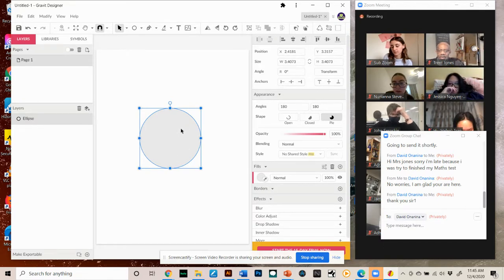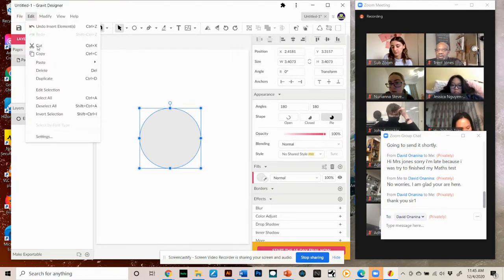As you can see, the circle is gray. And we want to create another circle, and we're going to make a logo with your name. Okay. So I have my first circle, and if we want another one, if you hold down the Control key and the C key, it will copy it, and then we'll paste it. But instead of doing that for now, we're going to go up to Edit. We want to copy.